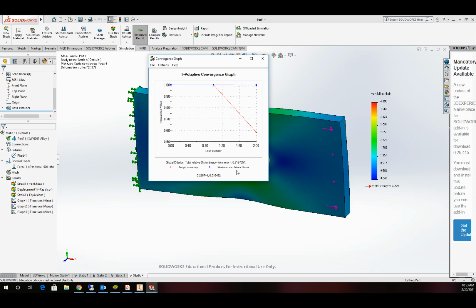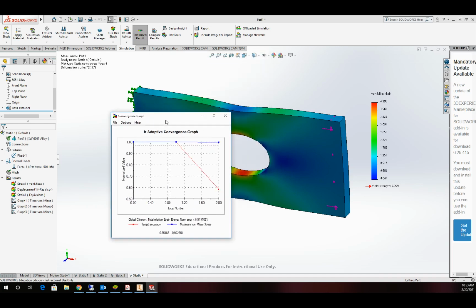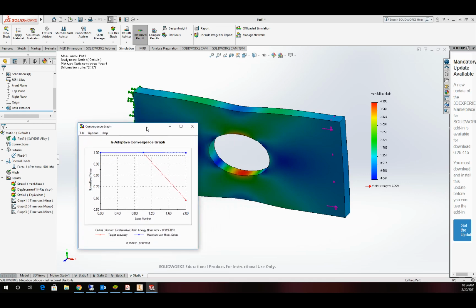I left on target accuracy and von Mises, and you can see our von Mises stress across our loops, and we dropped about 0.4% on our stress across the multiple runs on this. So this is a way for us to do convergence in SolidWorks that I don't think a lot of people know where to find. Autodesk Inventor does this a little bit differently. It's more up front and visible for you. But here's the way that we would do this in SolidWorks.